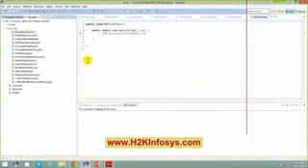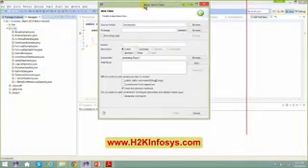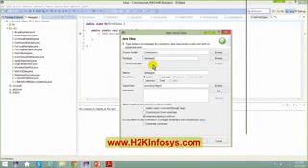So what I'm going to do is create a new folder structure and push all the files to that particular folder structure. Let's say I want to create a small file inside a package. So I'm going to say new class, and I'm going to give the package name as datatypes and the class name as DataTypesExample.